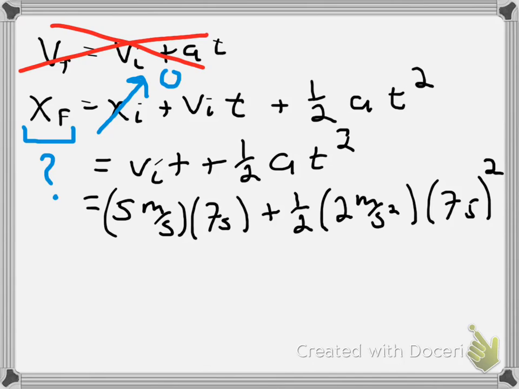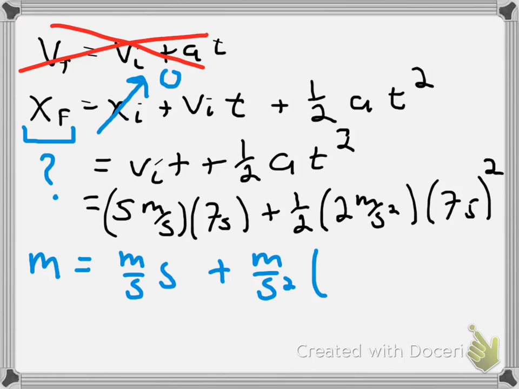So let's make sure that our units work out. So just moving below and working with the units, I know that I'm supposed to get a meter. I'm looking for a position, which is going to be measured in meters. So let's just see if my units work out. Here I've got a meter per second times a second, plus, over here, meters per second squared, times a second squared.